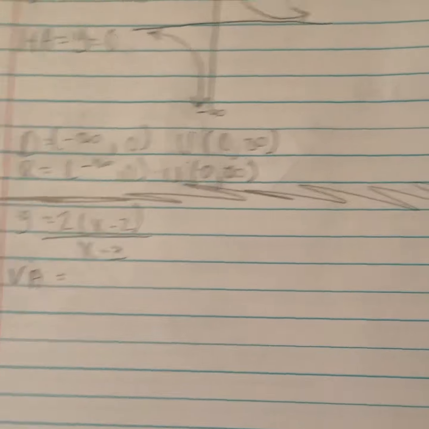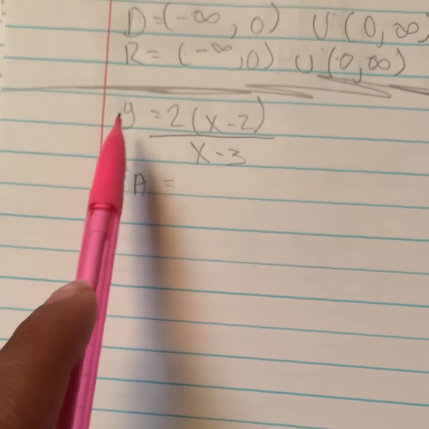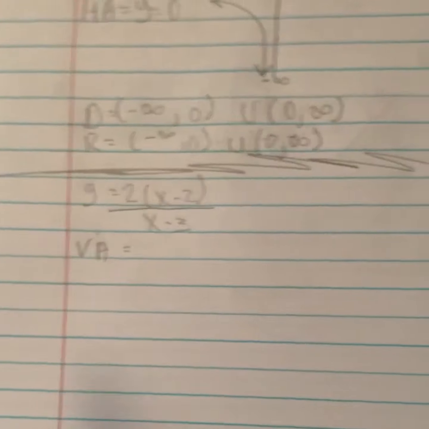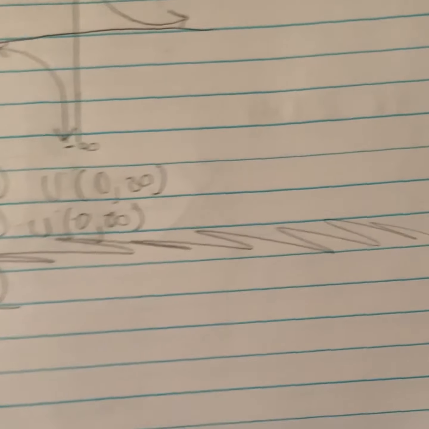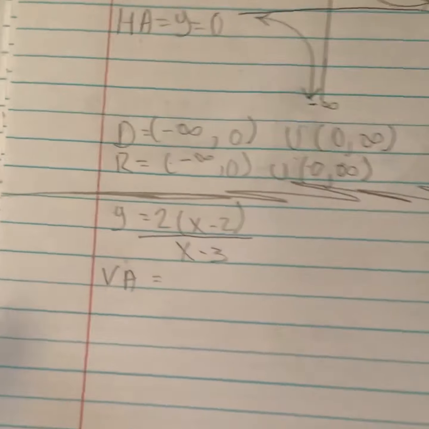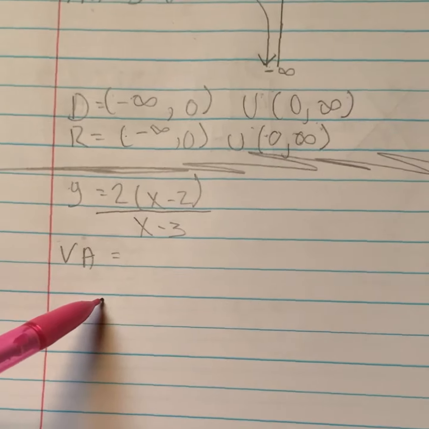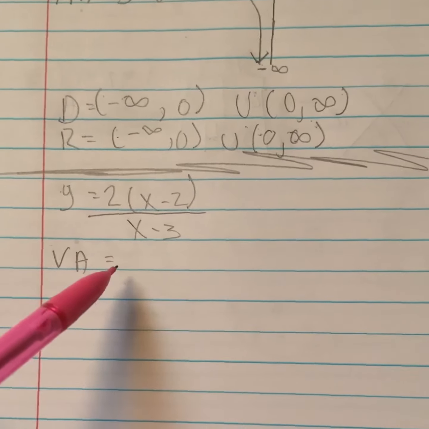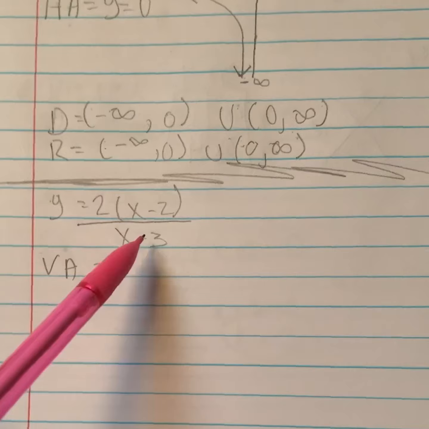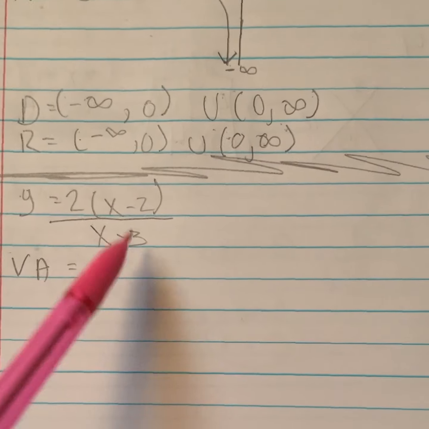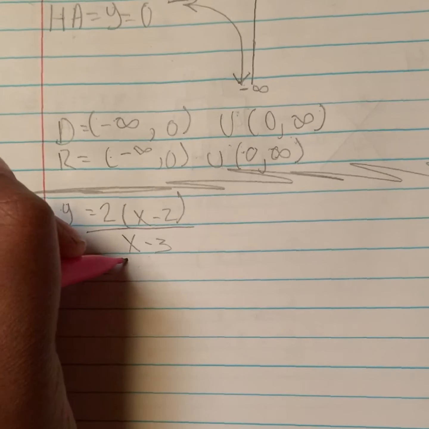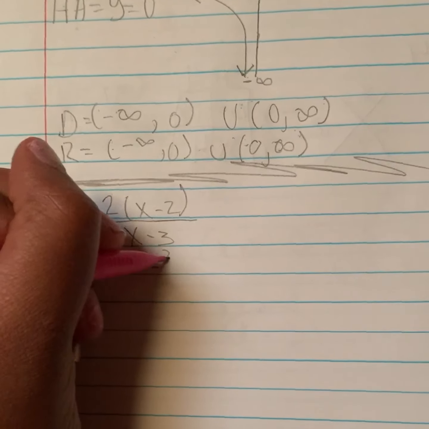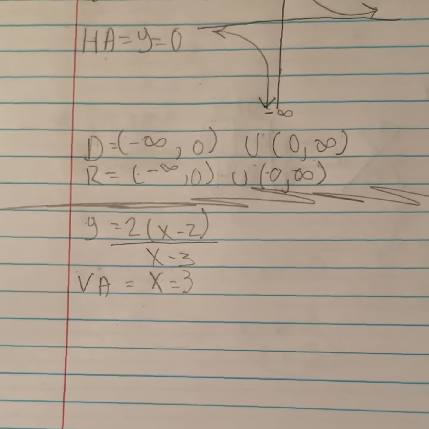Try another equation. So with this, we have y equals what that is. So first, let's find our vertical asymptote. I don't know how to say. So anyways, our vertical asymptote would be x minus 3, because when it says x minus 3 equals 0, that's the same thing as x equaling 3 for vertical asymptotes. Or, yeah, that's how you say it.